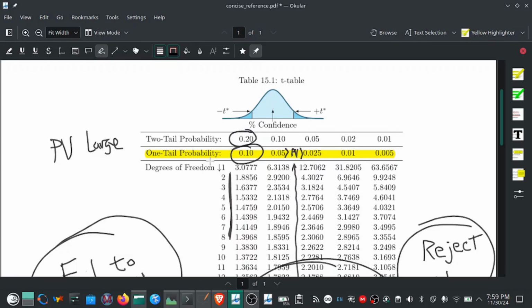If the test statistic is very large, then the p-values will be over here, and they are small, either smaller than 1% or smaller than 0.5%. Either way, we end up rejecting the null hypothesis. And this is how we're going to handle any of the t-test values that appear in this course. If the test statistic is very small, then that means we fail to reject. If the test statistic is very large, we're going to reject the null hypothesis. And we'll see that through some more examples coming up.